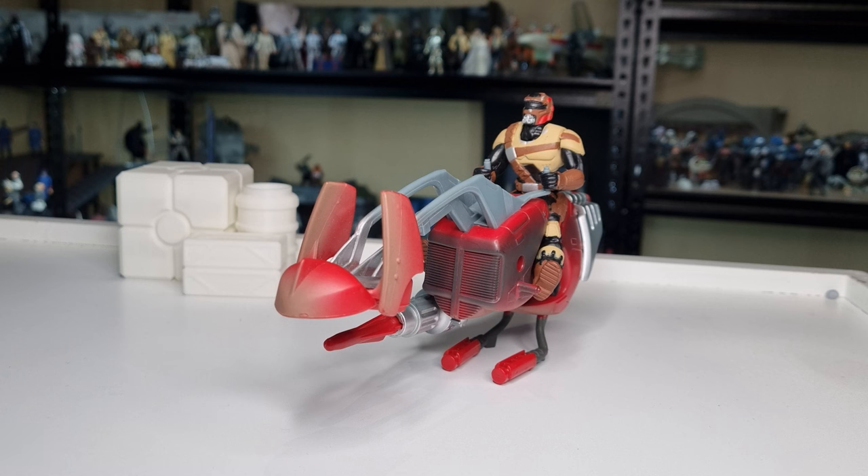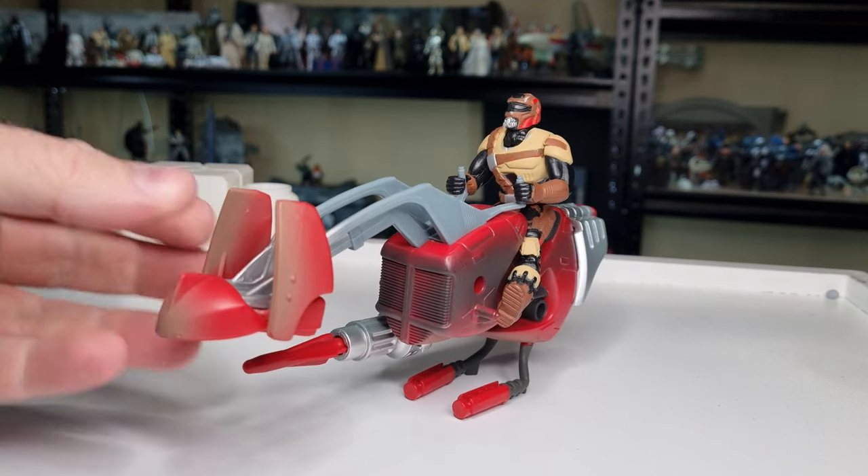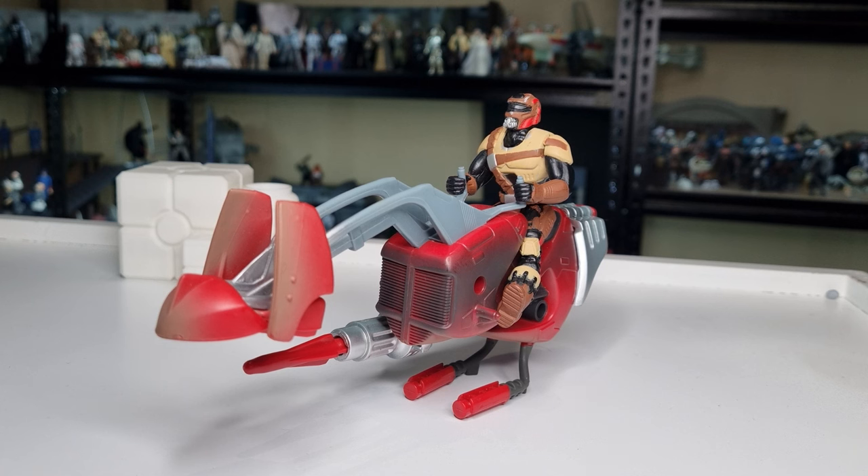Here we go. We've got the latest instalment. I did get this sort of during May, so I've had this sitting there and I completely forgot about it, to be honest. I tucked it around the back of the shelves on the Power of the Force shelf. I'm in the process of doing a little bit of an addition to my room, so I'll fill you all in a little bit.